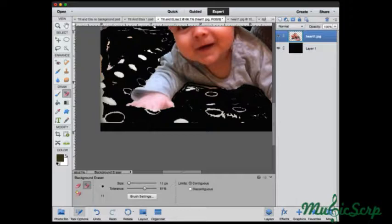Okay, almost time to probably go to a larger eraser. Let me get this little white part here.